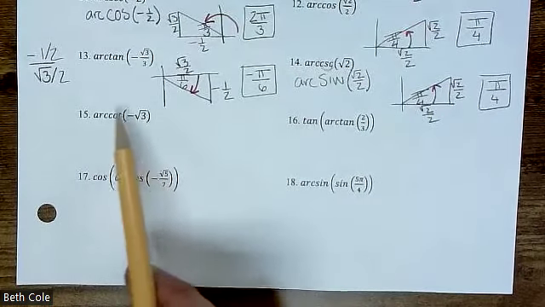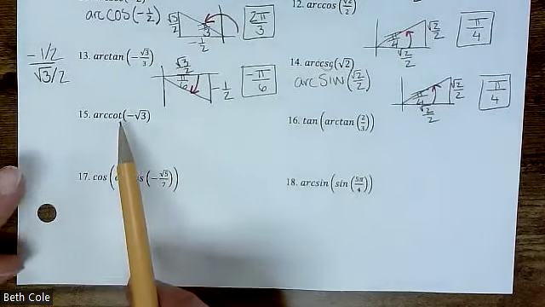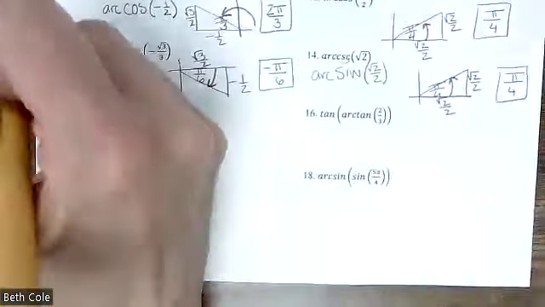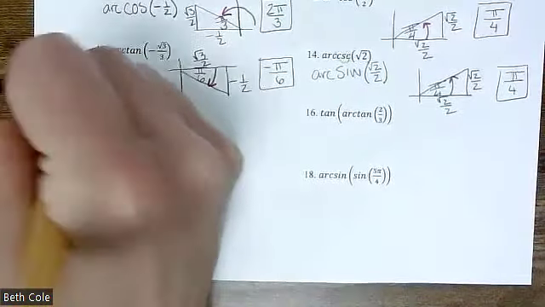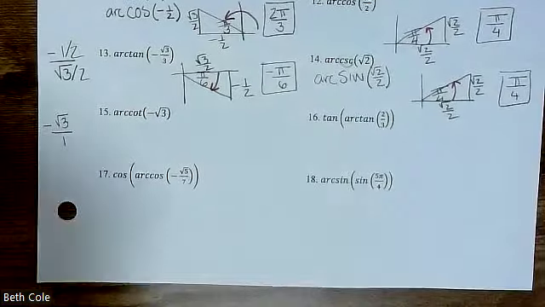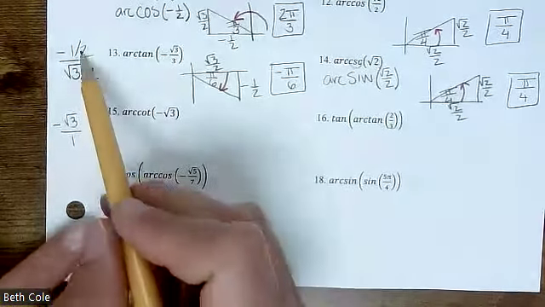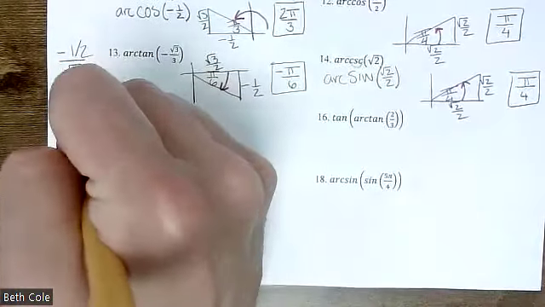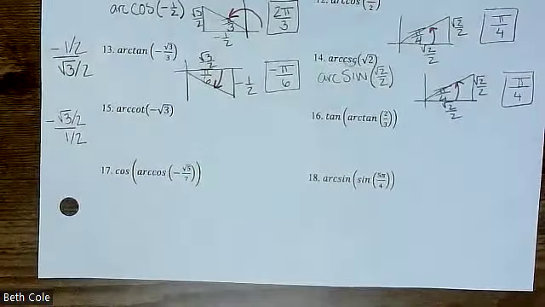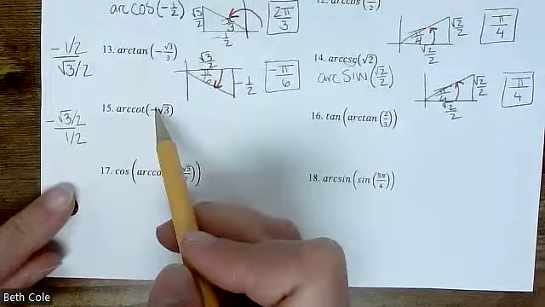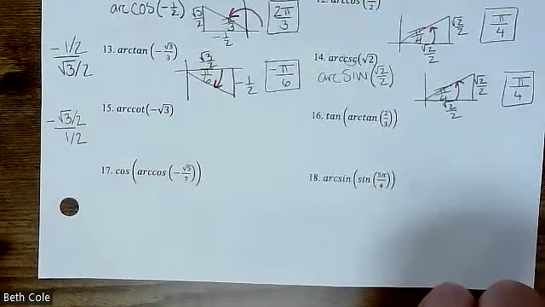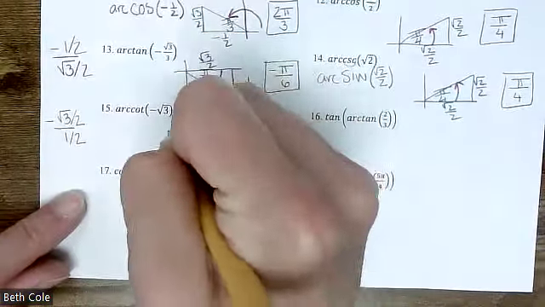All right, and then your answer is pi over 4. This is another one where I would write this off to the side in the margin. I would write that as negative square root of 3 over 1. Anything you can put over 1. Any number is itself over 1. And then do the same thing you did with this one, just put them both over 2. So what quadrant is this in? It's negative, so it can't be quadrant 1. So where are we? Quadrant 4?